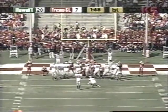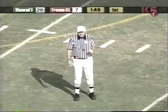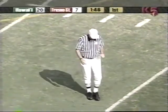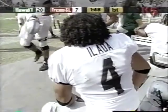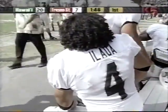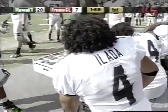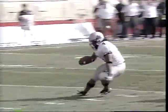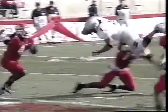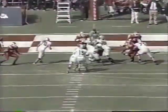Now, officials call a timeout. Kelly was getting ready to kick. The play is being reviewed, whether Ilawa got into the end zone. Well, I'll tell you, June has a philosophy. He doesn't have too many running plays, but the ones he has, he makes the team practice over and over and over again until what he calls unconscious competency. And when Ilawa got that ball, boy, he had wide open spaces in front of him. He had one man to beat, went to the air, came down close to the goal line, and we'll see.